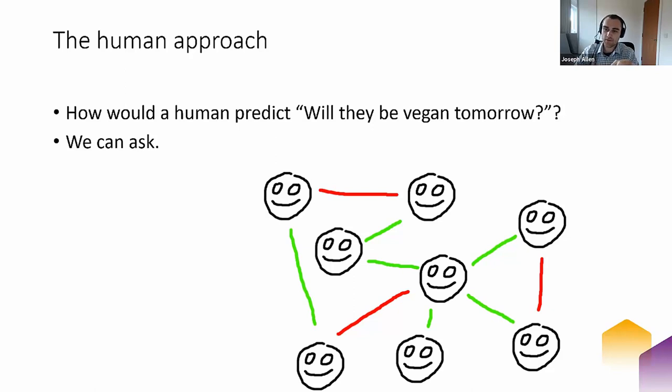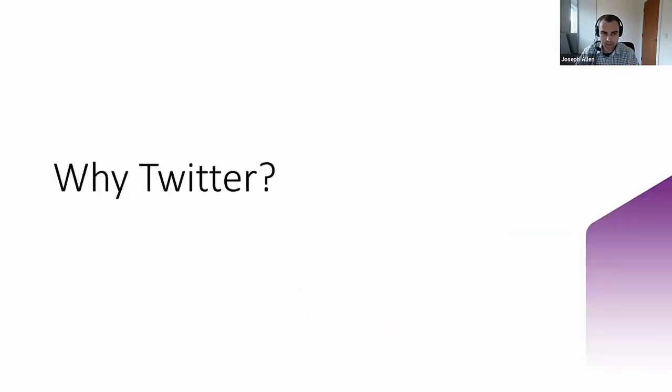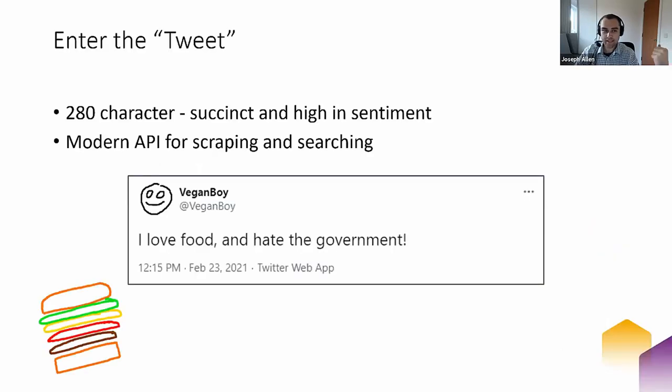Which leads us to the next big question. Why should we look at Twitter? Why don't we look at Facebook or any other social media? So enter the tweet. It's got a 280 character limit, which means that we get very succinct messages. And these tweets usually make sense without needing outside context or the replies or full conversation. Because they're so short and detailed, they have quite a concentrated sentiment and a very clear topic focus. Again, a fantastic source for data analysis and text analysis.